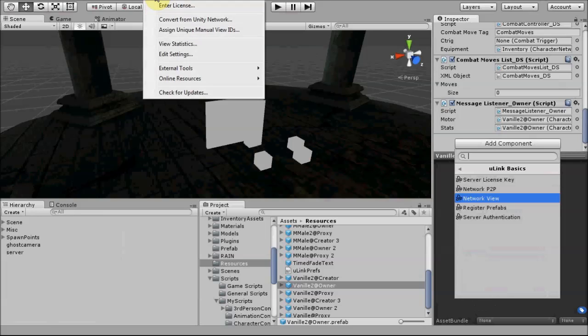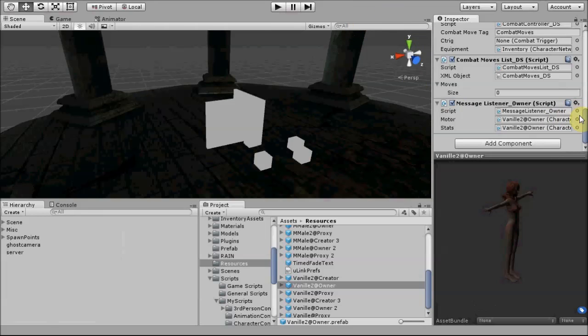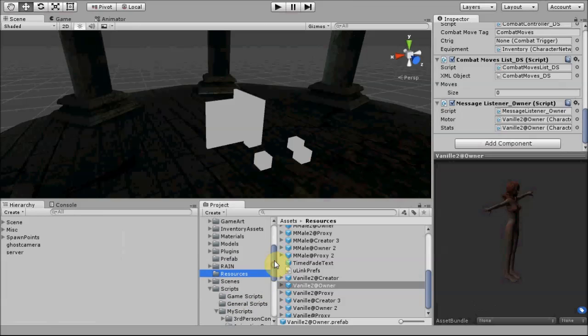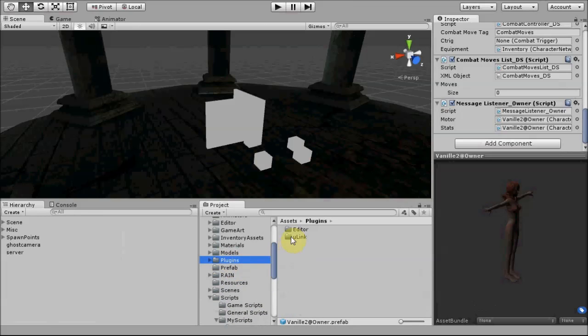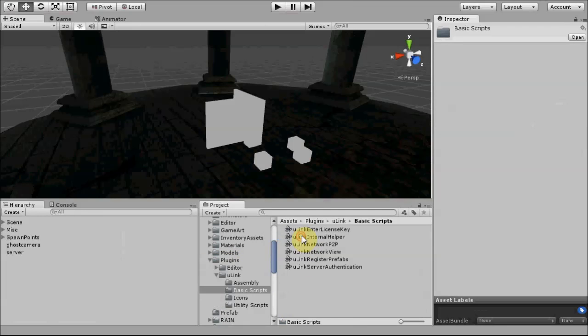Or you can just go to the plugin folder for uLink and find the script here and then just drag and drop it on that object.